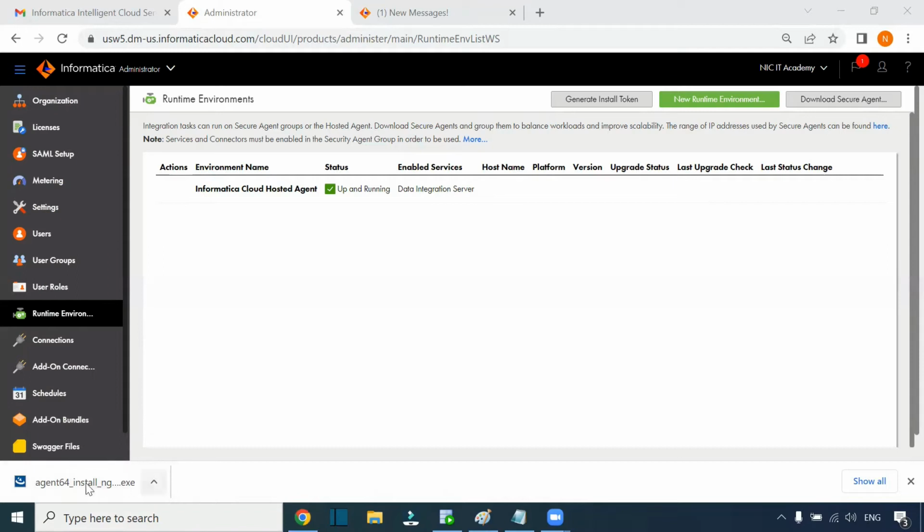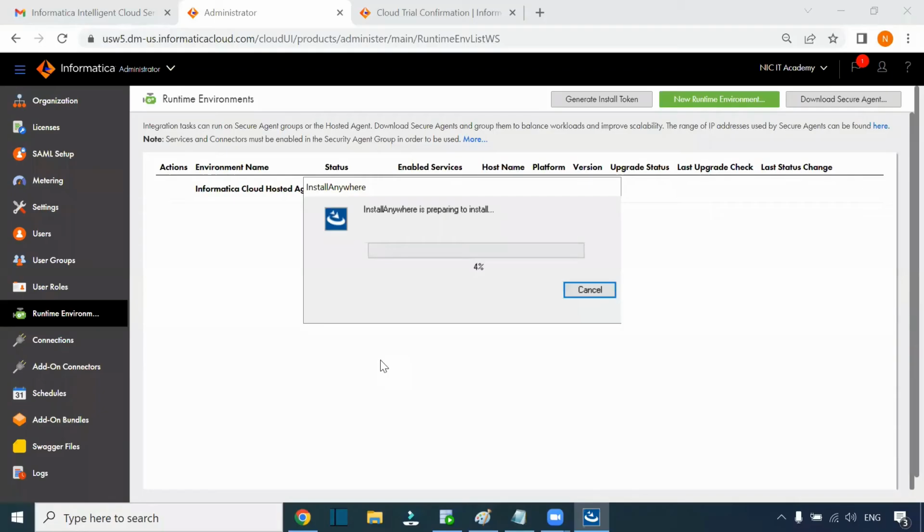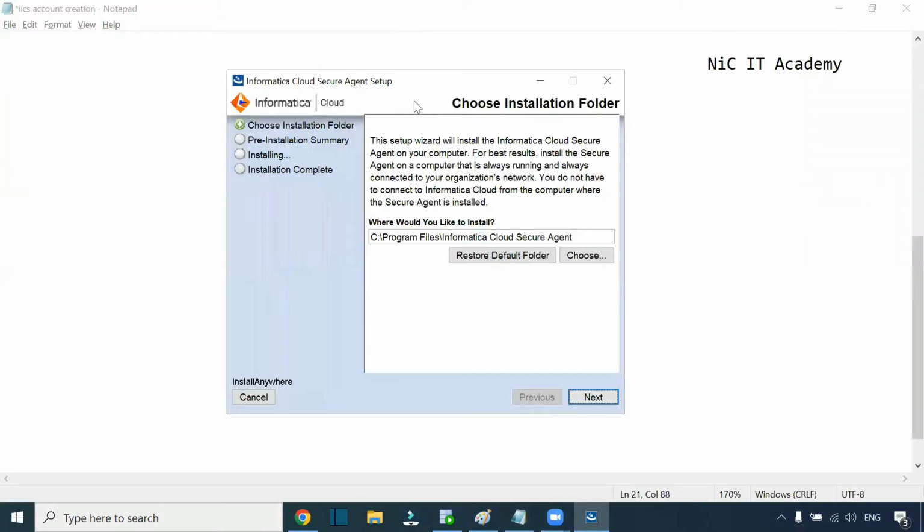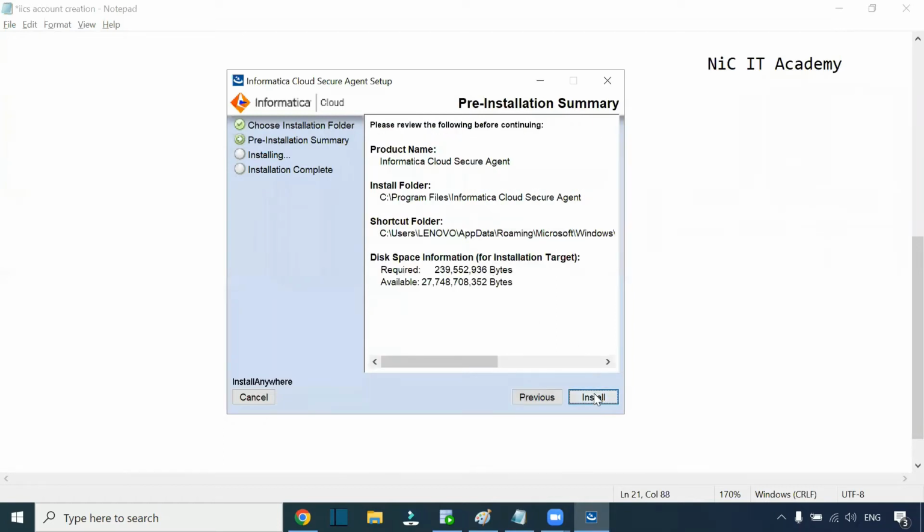So once downloaded, just click on the agent, click on yes. So we'll be getting this particular installation. This is the page you will be getting. You can leave this particular location as it is and just click on next, click on install.